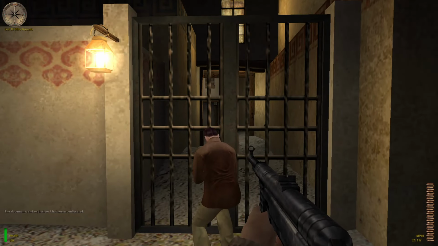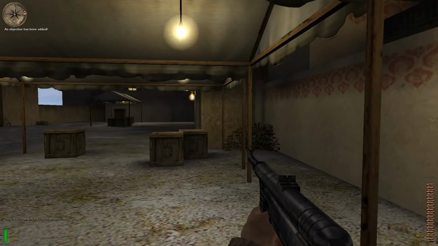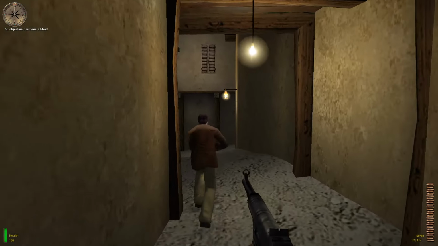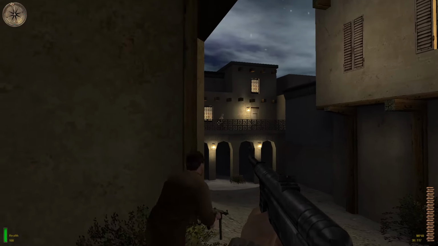The documents and explosives I had were confiscated. We've got to recover them, or this mission is lost. They're probably in the Commandant's office. Fire! Shoot them!